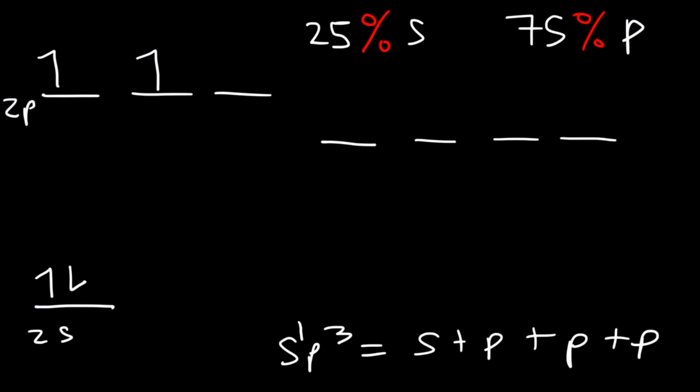Now all four of these sp3 hybrid orbitals are called degenerate orbitals. Degenerate orbitals are those that have the same energy. So these four electrons will be placed in these four sp3 hybrid orbitals. And you want to place the electrons one at a time when you're adding electrons to degenerate orbitals, or orbitals of the same energy. And that's the main idea behind Hund's rule. You want to add electrons with parallel spins one at a time, if you're adding them to orbitals of the same energy.